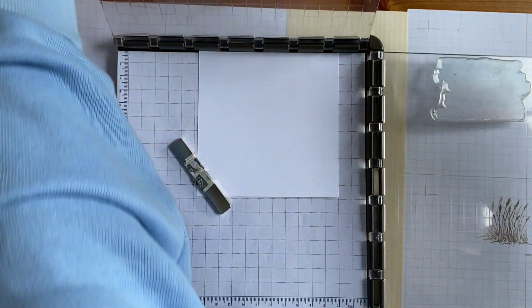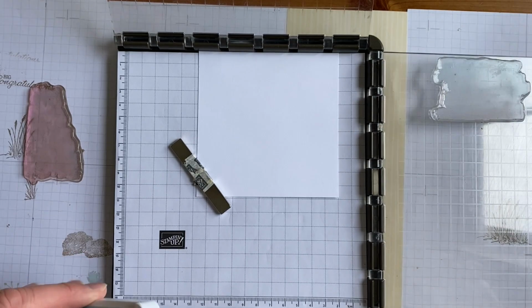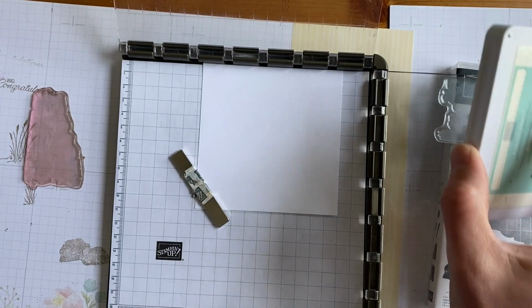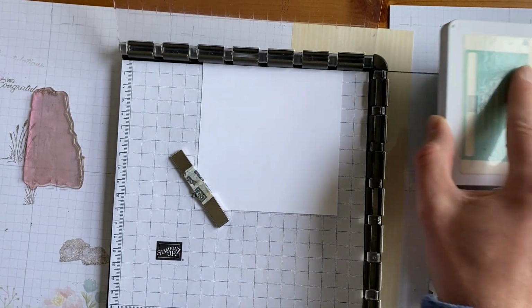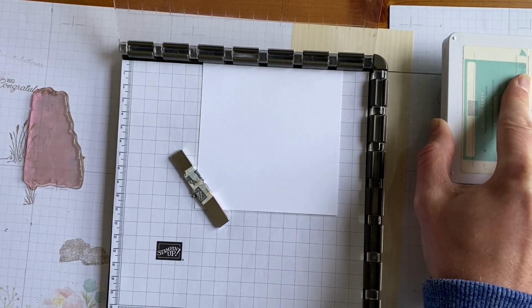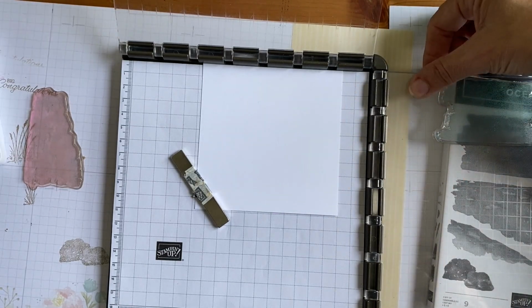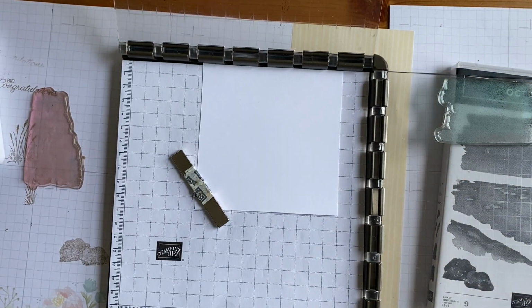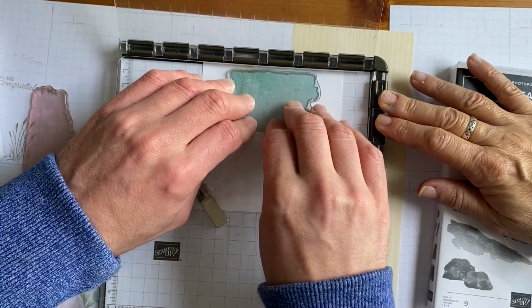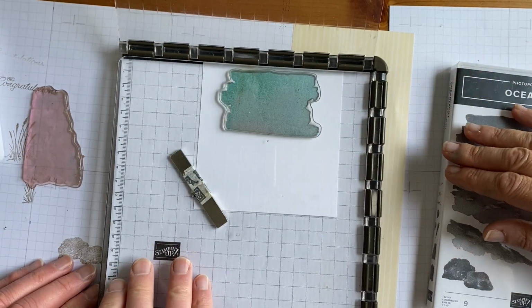So we're going to take your Pool Party, and you're going to ink up that. It's always good to put that underneath, it keeps it level and not down on the table. So I always recommend putting a stamp set underneath. Looking good. It's a little bit there. Nice one. Over we go. Press down. Lift that up, please.